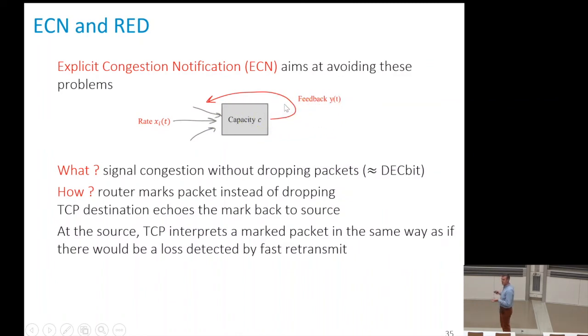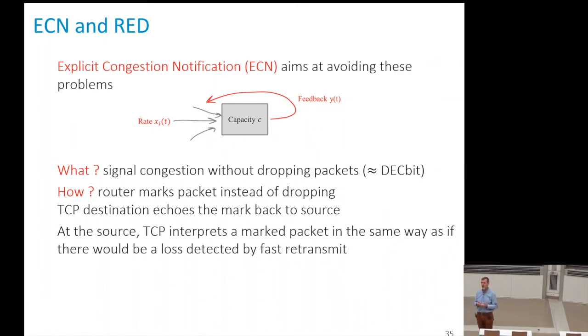Now this, in DECnet, was done in the network layer header. So it would mark a bit called the congestion bit, the DEC bit. When a receiver receives a packet with a bit marked, it will send negative feedback to the source. How does it send negative feedback? Well, DECnet did not use TCP, but it had something equivalent. In TCP, we can use the acknowledgements. When we send data, typically there are acknowledgements. So in the acknowledgements, we could send the information that the routers have marked that there is congestion.